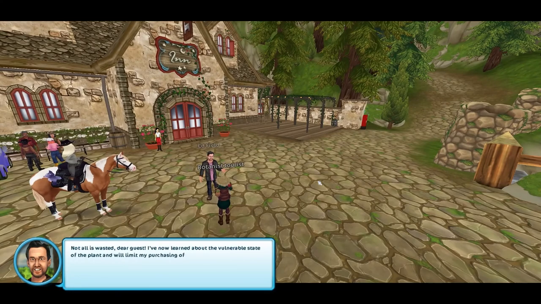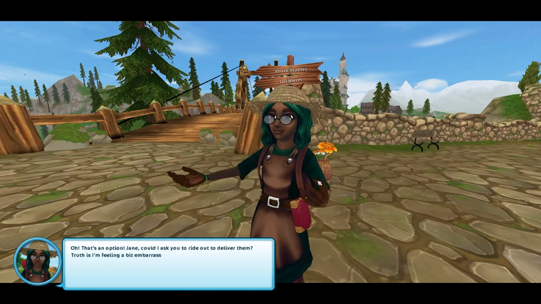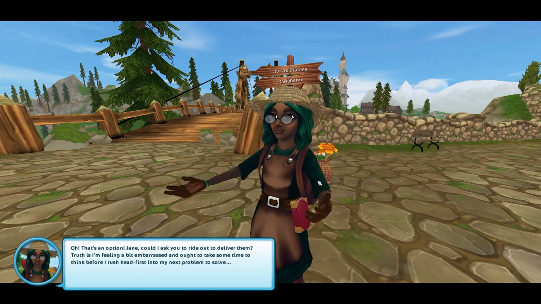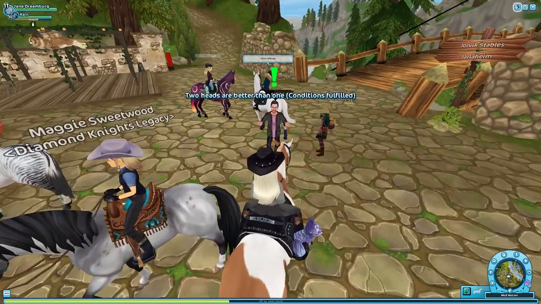Not all is wasted, dear guest. I've now learned about the vulnerable state of the plant and will limit my purchase of it. Just because it didn't work out the first time doesn't mean that the whole idea was wrong. Why not go give the seeds and information to Miss Pike? Oh, that's an option, Jane. Could I ask you to ride out to deliver them? Truth is, I'm feeling a bit embarrassed.